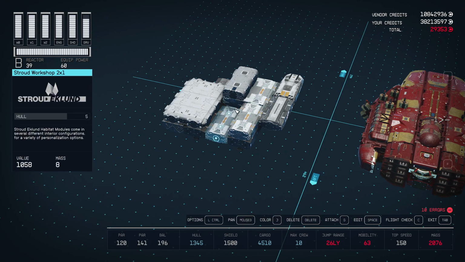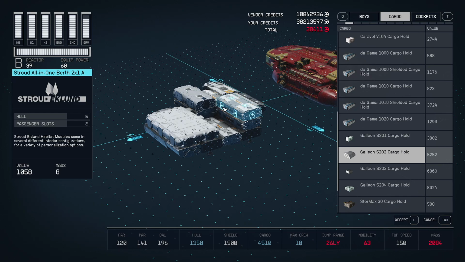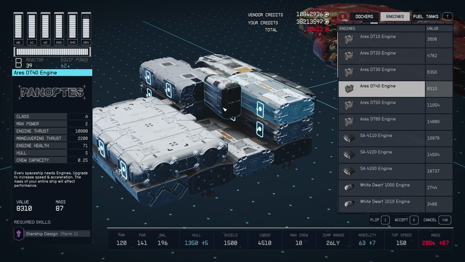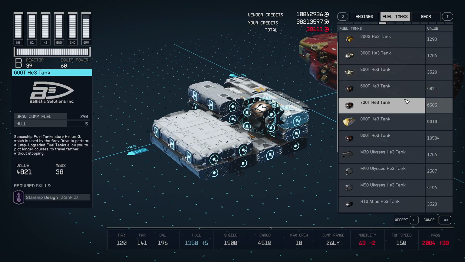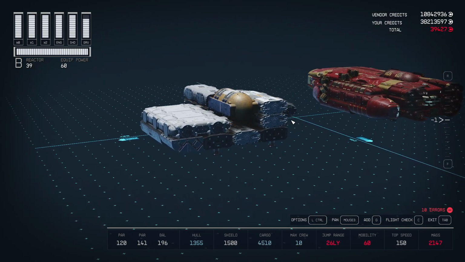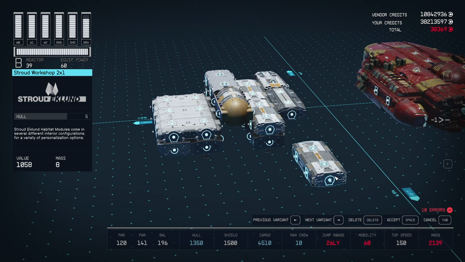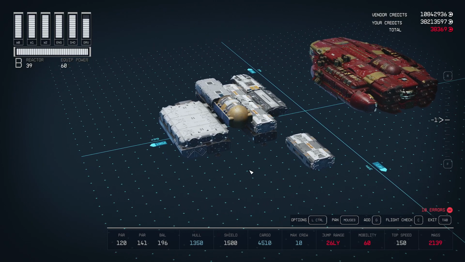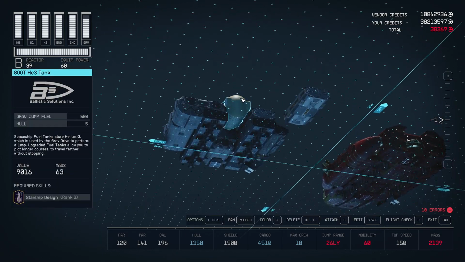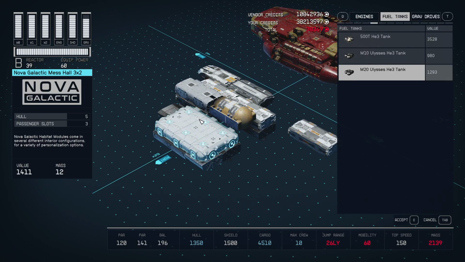So what we have to do is I'm going to duplicate this up for a moment. And then I'm going to come on over here and find my fuel tanks and grab that 800T. Alright, and now that that's been placed there, I'm going to now move the workshop. And then I'm going to come down. Actually, let's go ahead and start.